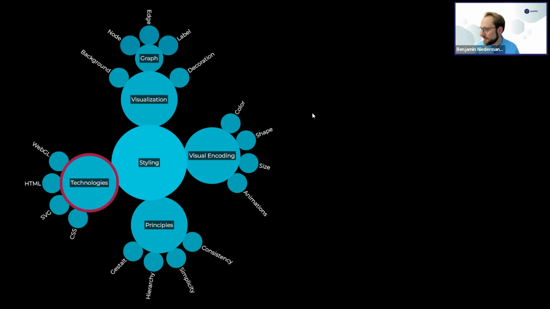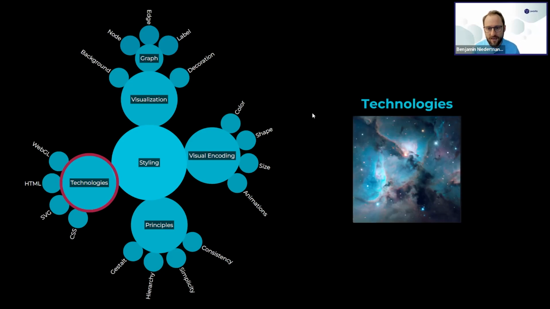And this brings me to the next and last aspect that I would like to discuss, namely technologies. And here, when I thought about this topic, it's really like, okay, it's a really, really large universe. There are so many different technologies that you can use to visualize and style your graph visualization. So I said, okay, at this point, I need to reduce this to a small set. And this is basically a set that is also supported by the yFiles library.